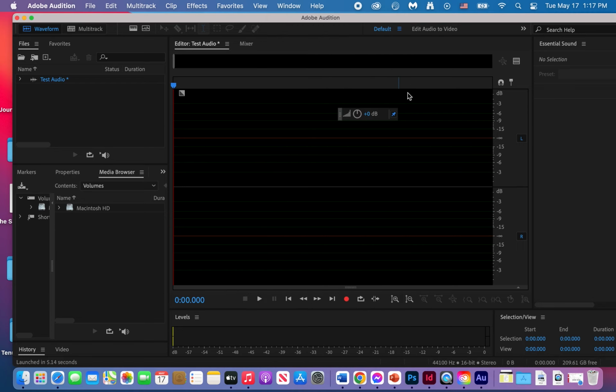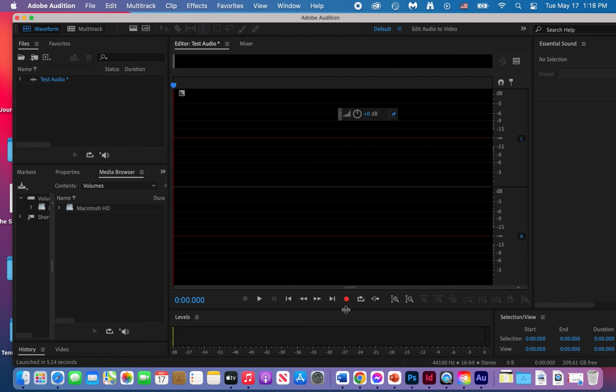You don't really need to know too much about these things. What you need to know, though, is this thing under the dominant screen right here. This is where our recording is going to be. This red button right there, you probably know what it is, but if you place your cursor on top of it, it says record. So if I were to click on this button, Audition will start collecting my voice. Now check it out. Under the file's name, you see how I have right here test audio. This is the file that I am starting and now working on.